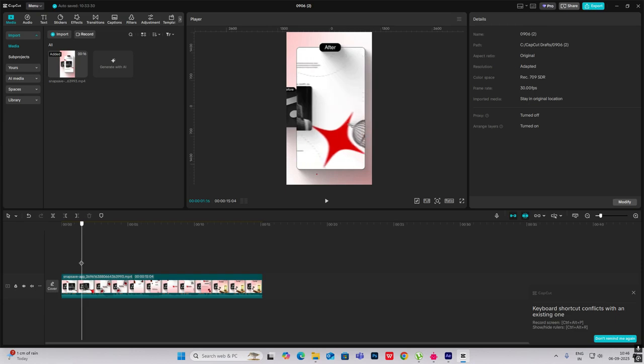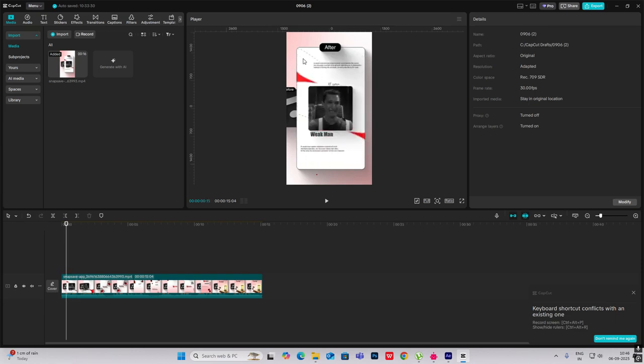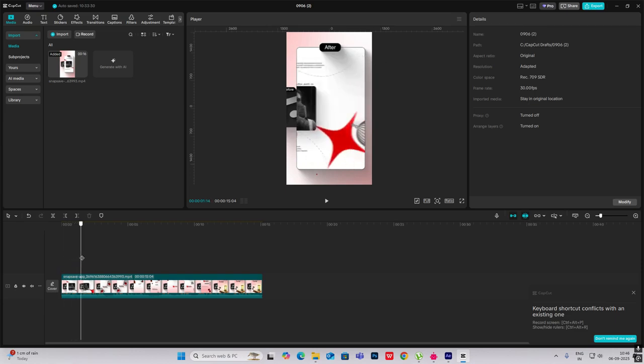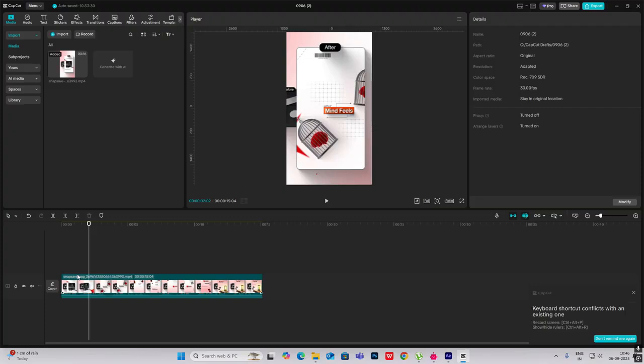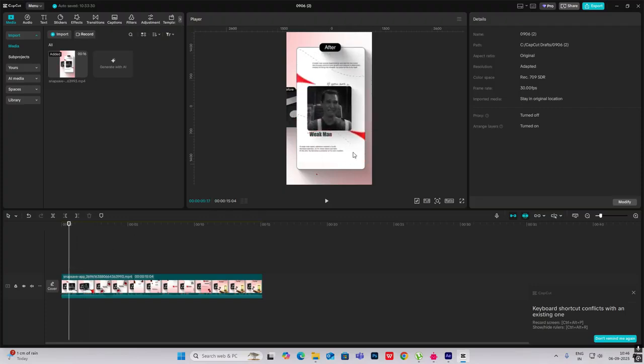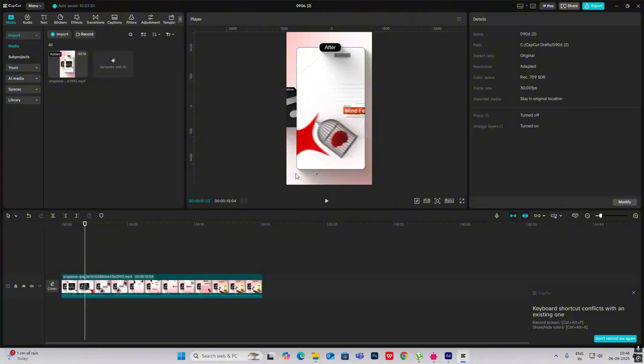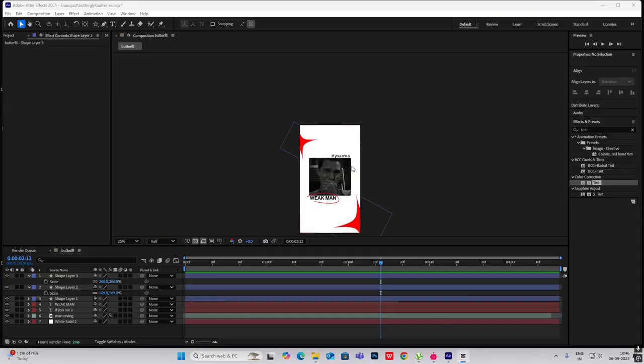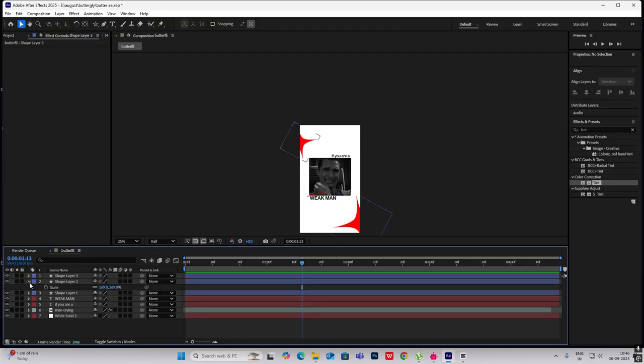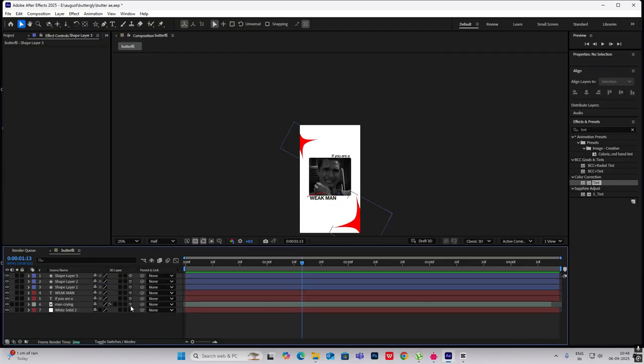And now for the lines. As you can see, the line goes from here and then goes out from here, and then this line goes here and ends here. Similarly, first of all, let's make everything 3D except the white solid.